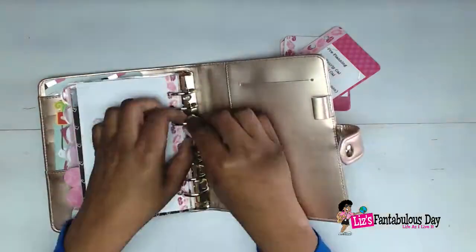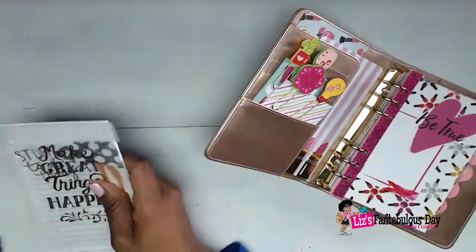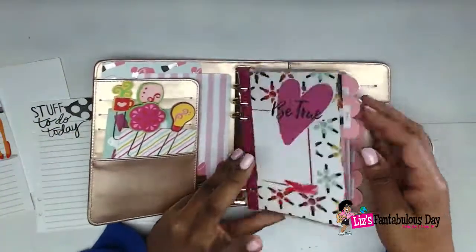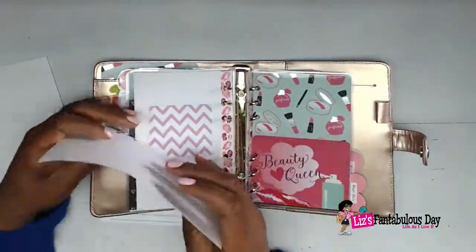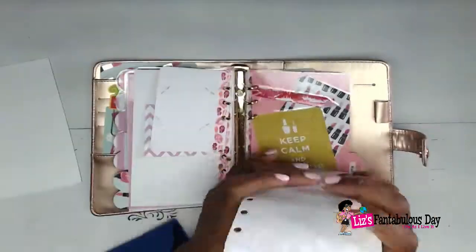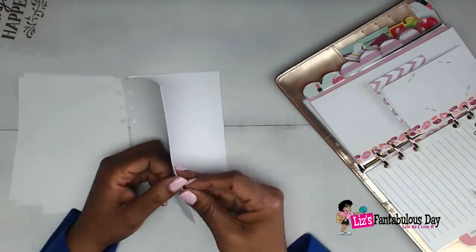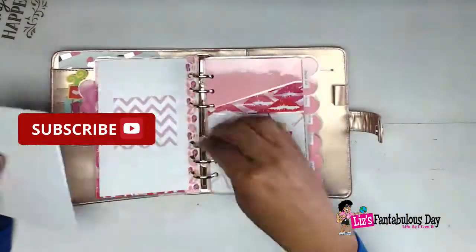All right, so I'm just going through and putting my routine cards in their respective spots because my planning style is kind of same, but different. So I usually have things in the same spots. Now I'm just going to take some note pages and put them in some strategic spots as well. This was just a notepad that I got from Michael's. I cut the bottom of it off, punched some holes in, and that's what I'll be using as some inserts. So I put some in the future events section, my mom's project sections, and then my must do sections.